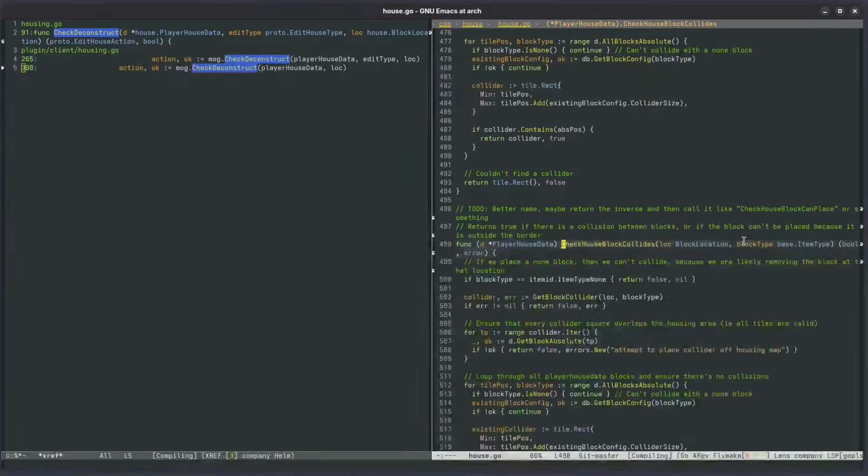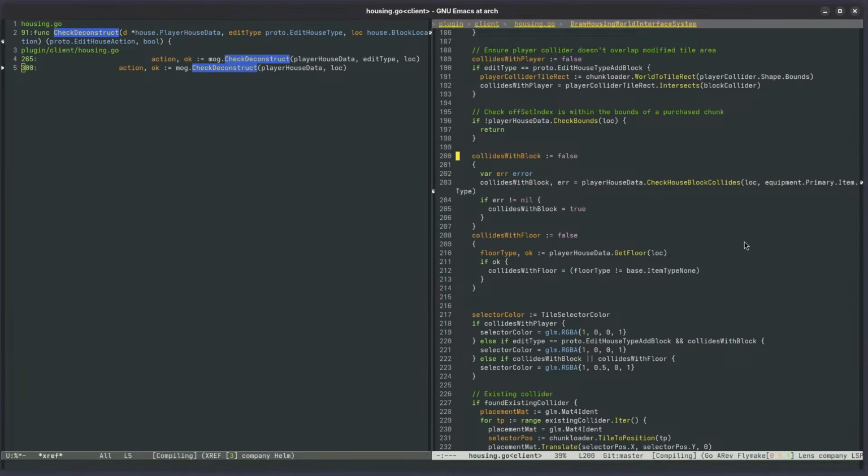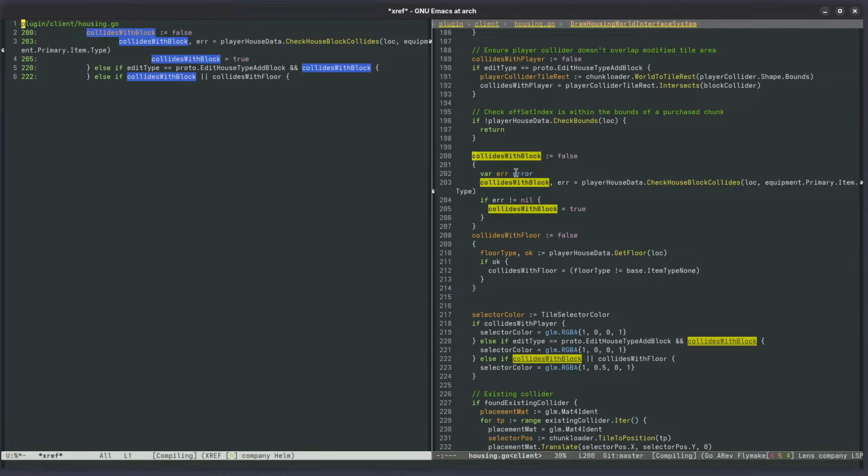Collides with block. This is only used for that.